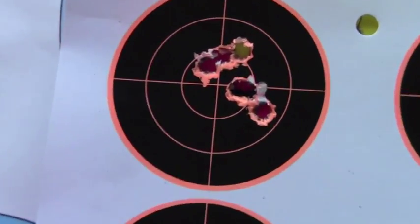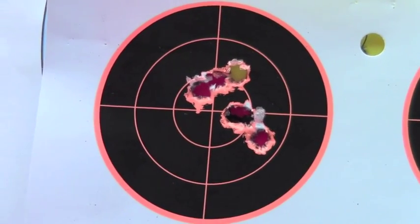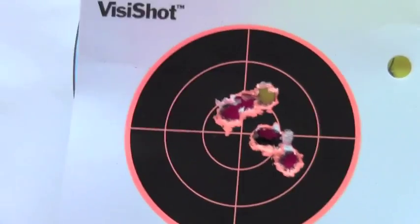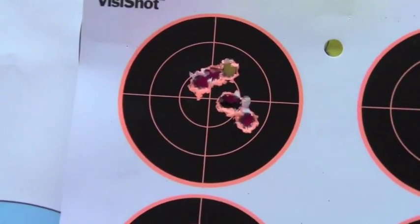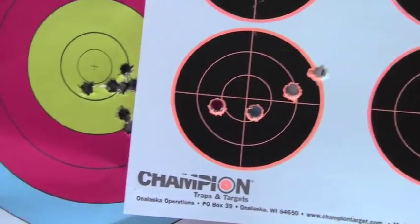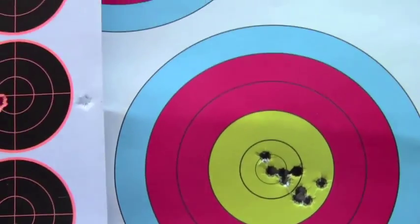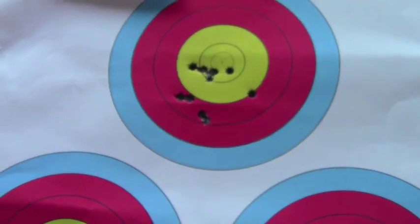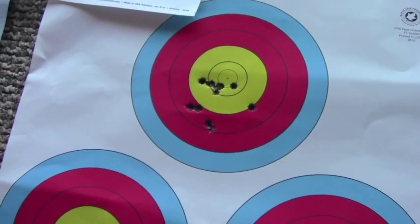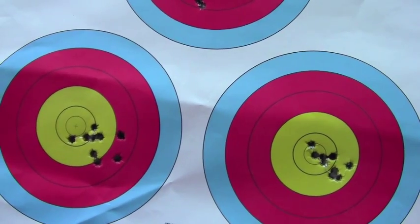It seems to get the results that I need, and I don't have to worry about reliability issues, the round not chambering, things like that. I think with the combination of just using the regular 2.800 inch length and using that factory crimp die, I'll be okay. Again, it's not a high-end rifle, so I don't expect it to put 5 shots in one hole. I'm sure it could be done with a better shooter, just not with my level, not yet at least.